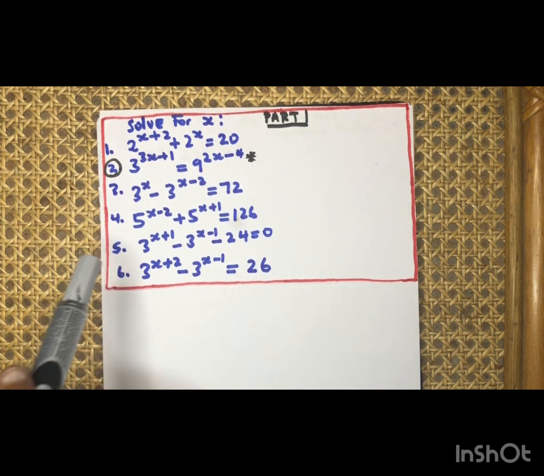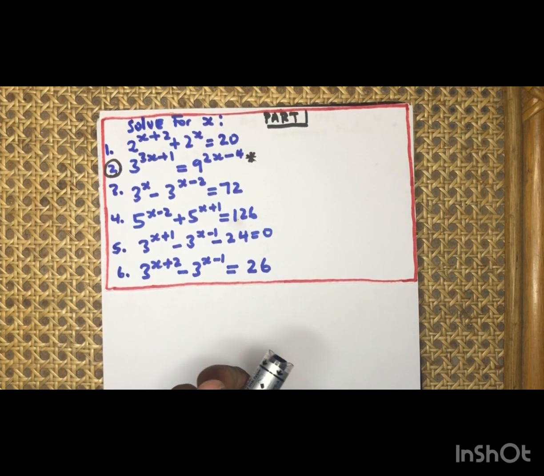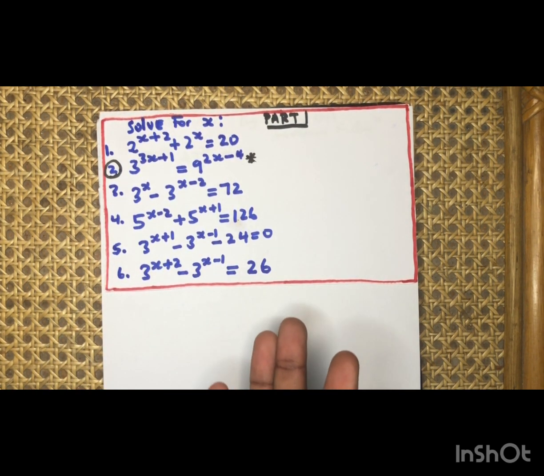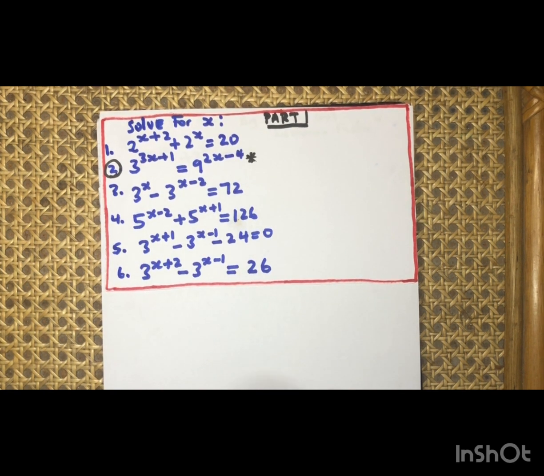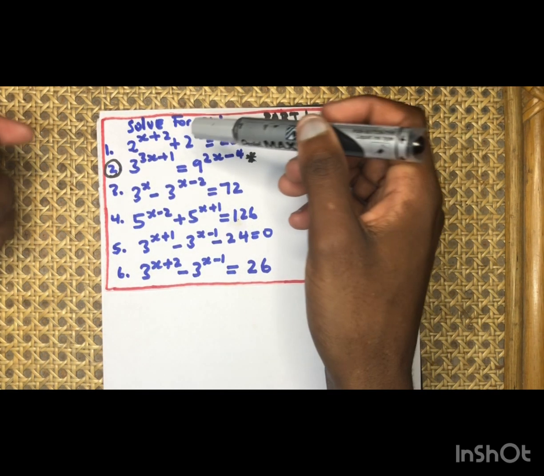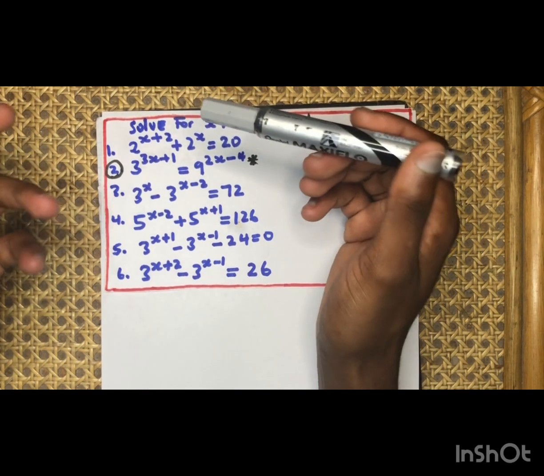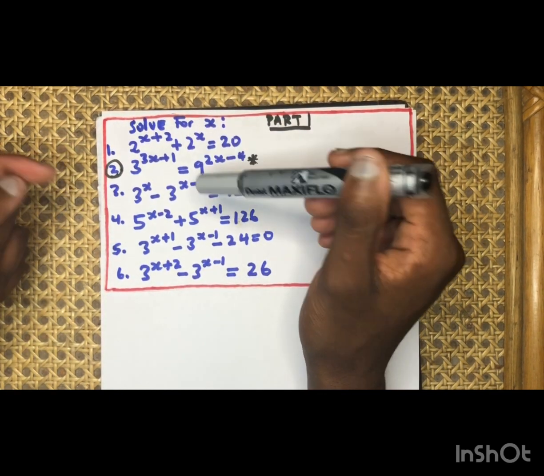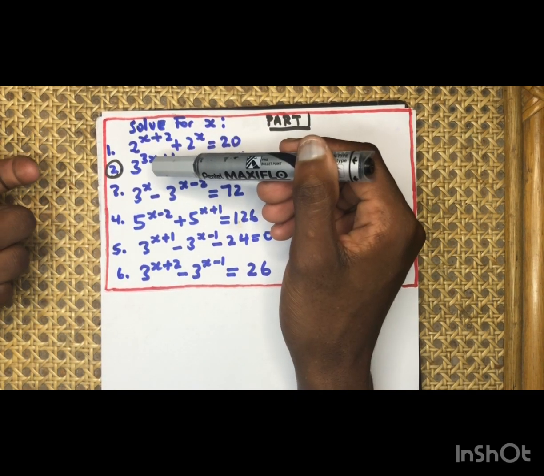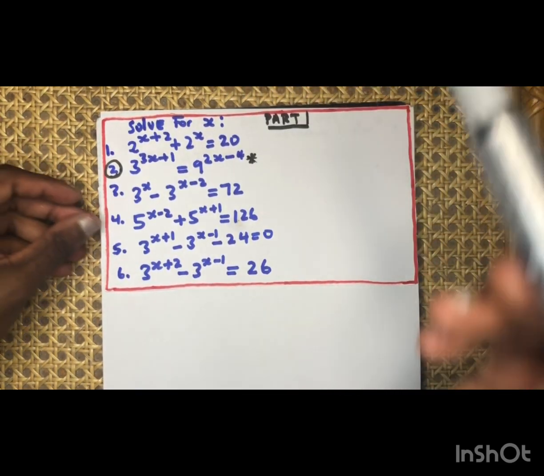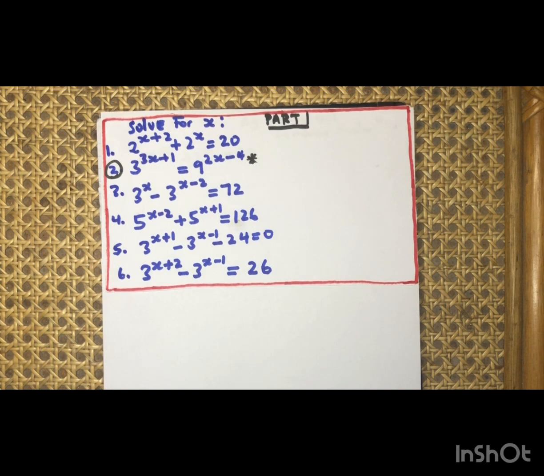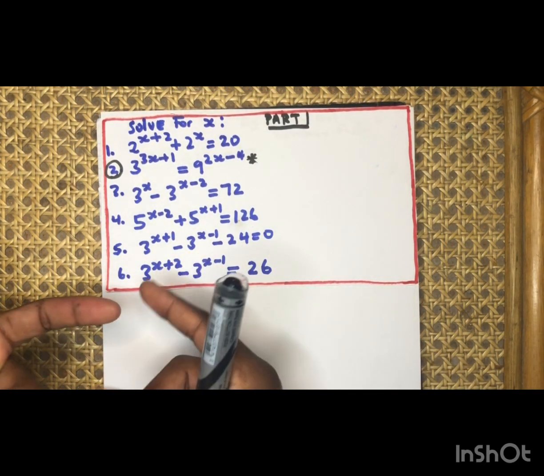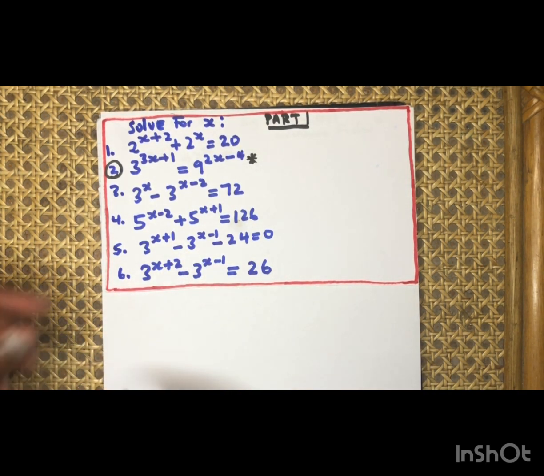Remember, if you want to see that you are required to take out the common factor, between the bases you must have the sign which is a positive or negative. So once you see that, you just know that I need to take out the common factor. I need to find what is common between them, because we cannot apply the laws of exponents. The laws of exponents only work whenever you have the multiplication or the division between the bases.